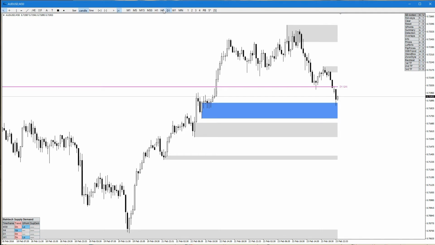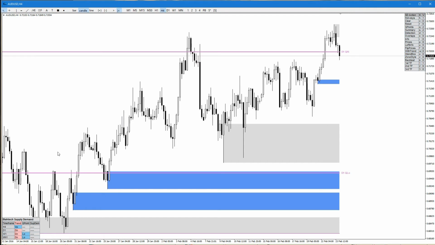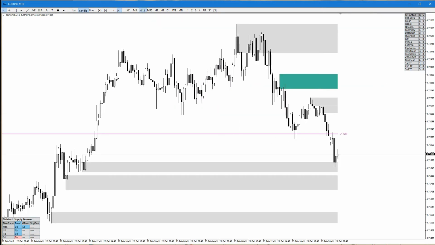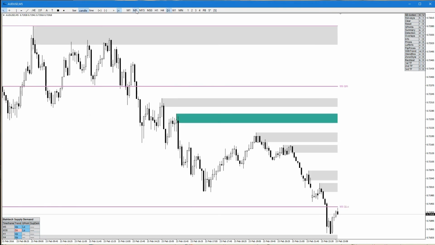If I change the time frame to 4 hours, we now have 4 hours daily, weekly, and monthly chart monitored. Lower time frames, such as M30 and below, are configured to skip a time frame in between. For example, here on M30 we have M30, then we jump to H4, so it's skipping the H1 time frame. This is because M30 and H1 pretty much give similar information. And same thing with the 15 minutes and also with the M5 chart.